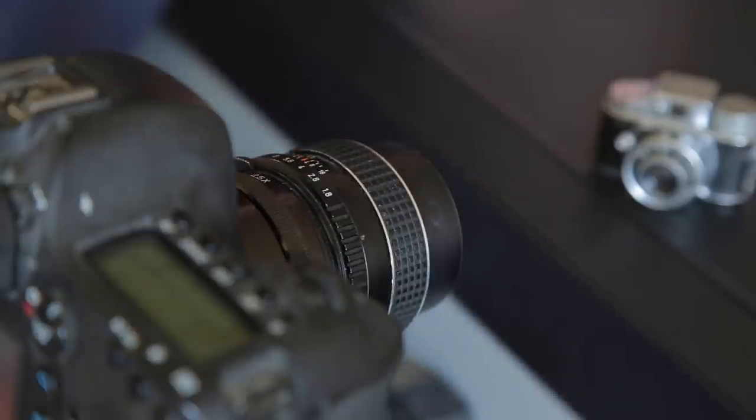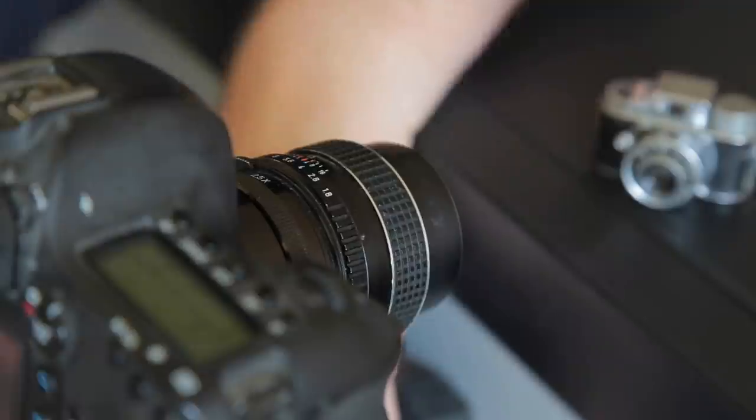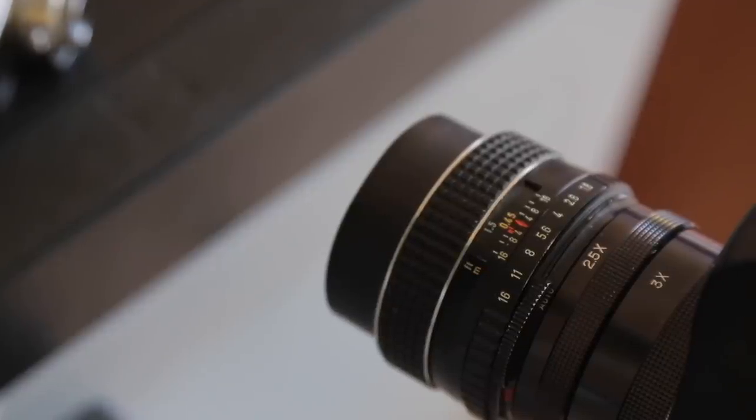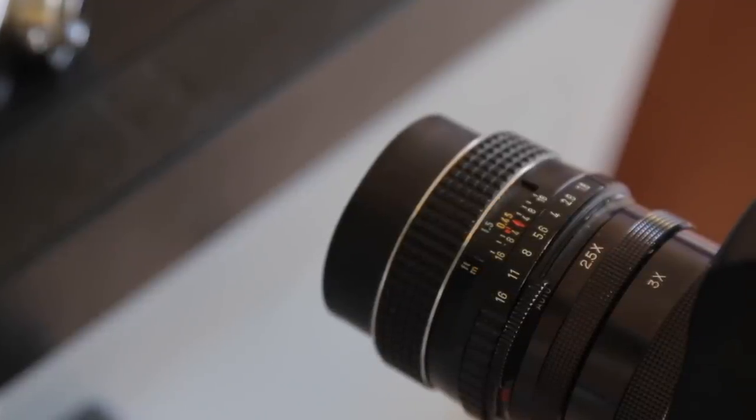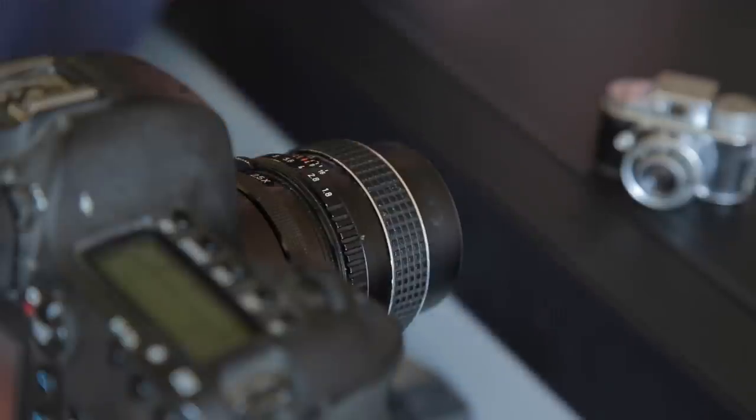So I've got these two extension tubes here that I picked up a long time ago, pretty cheap, secondhand stuff. I've got a 2.5x extension tube and a 3x extension tube as well. They're both on there. I've got the 50mm lens sitting on there as well. That's looking at the subject, and this is about as close as I can get.